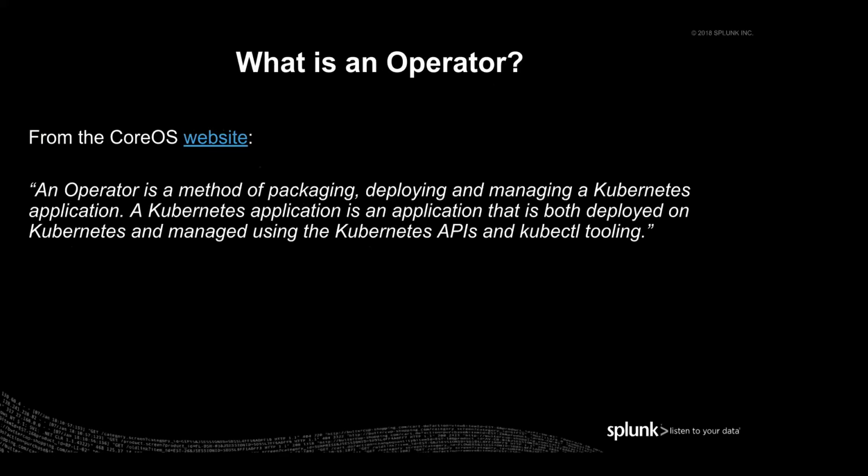So an operator is basically, think of it as a Splunk admin in a box, right? We have tried to take our best practices around, if you're doing X operation on the indexer tier, if we could remove some of that and hard code it either in Ansible or into the operator Go code, that's what we've done.